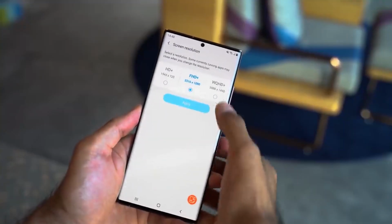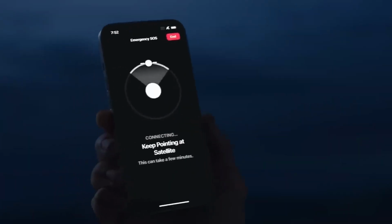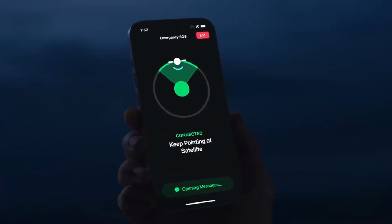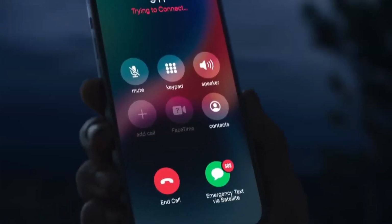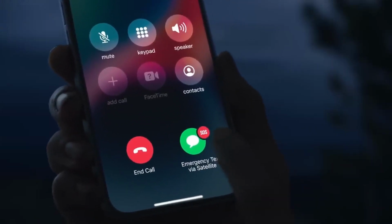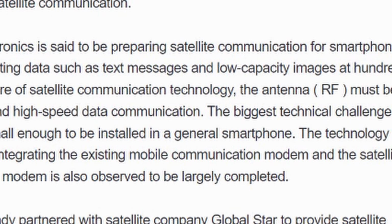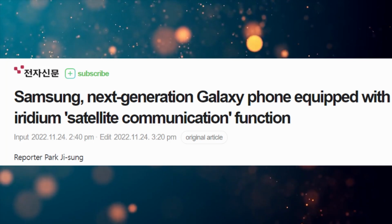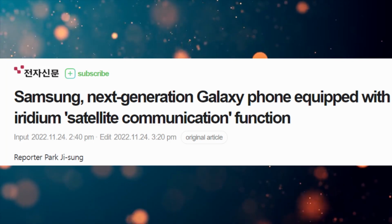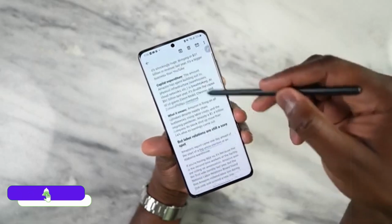It's hard to believe, but Samsung is going to put this new feature on Galaxy S23 Ultra, which we have seen on the iPhone 14 Pro Max, and it is the new satellite feature. But Samsung's satellite feature will be different than what we have seen on the iPhone 14 Pro Max, where Samsung will allow users to share text messages and low-resolution pictures, which is amazing. They partnered with Iridium to make this possible on the S23 Ultra, although Google and Qualcomm are also on this way to make it compatible with both hardware and software.